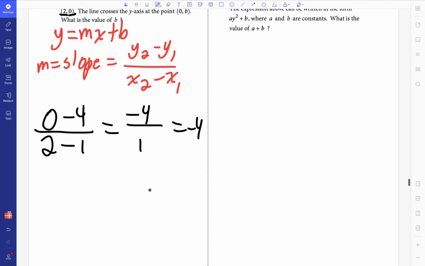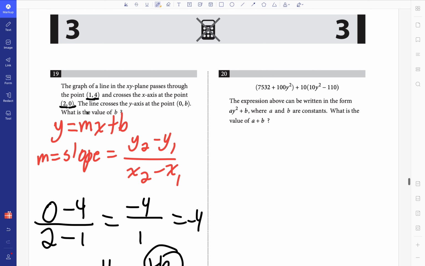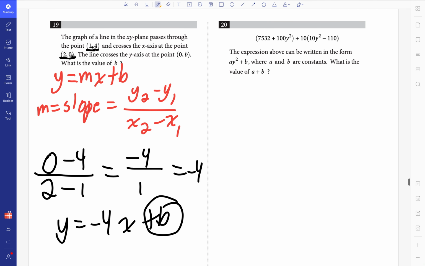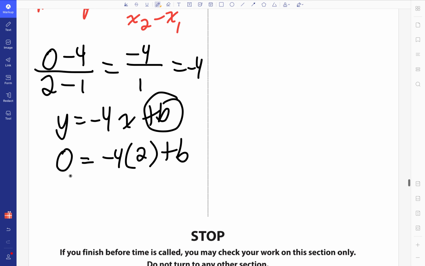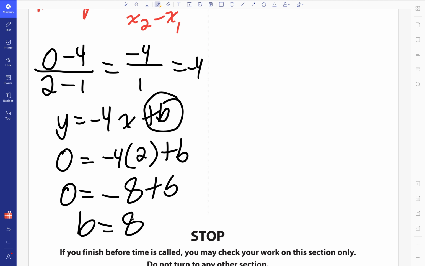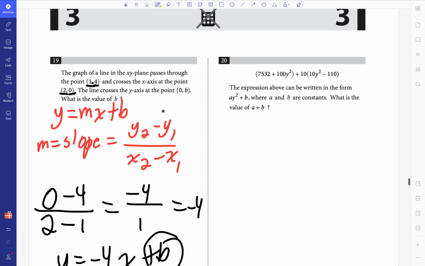Okay, now y equals negative 4x plus b. Now, what is my b value? I don't know. So now let's just plug in for y and x. We do have 2 points right here: 1, 4 and 2, 0. I'm going to use 2, 0 because this has a 0, which is going to make things easier. So 0 equals negative 4 times 2 plus b. 0 equals negative 8 plus b. Therefore, b equals 8. Now let's cross-examine with the answer I have over here. b equals 8, yes. So this is just a basic, two-step y equals mx plus b.